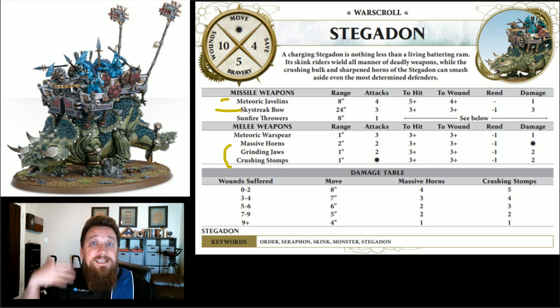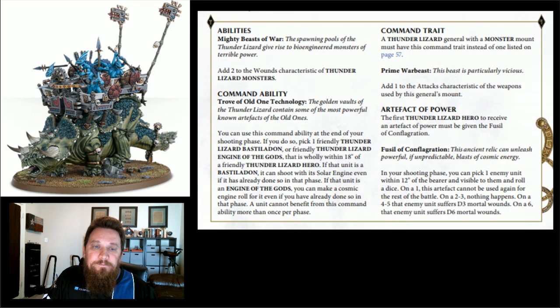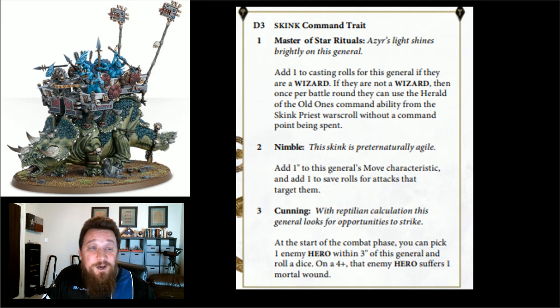And so that is helping us get more and more attacks. We've got lots of profiles here, and so we want to be able to add things to that. Artifact of Power, you're going to usually try to put that artifact on something else because there's some great options for us. If you aren't taking Thunder Lizards, you can actually make a pretty decent list if you're not in Thunder Lizards.